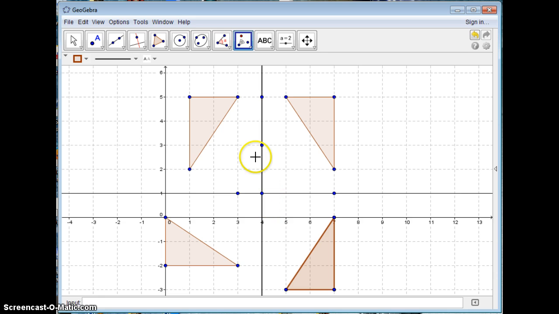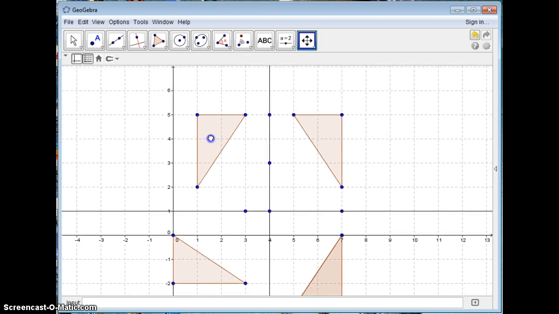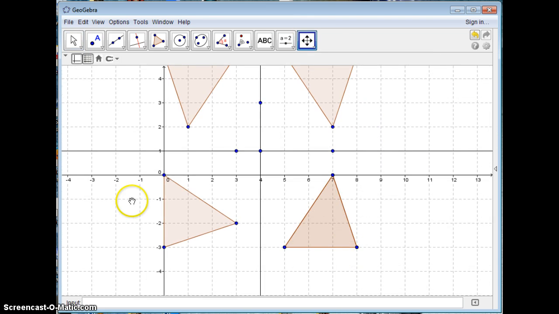Let's see, what other fun things can I do here? I could do a translation. Translation is pretty simple. Let me see here. Grab this. Oh, that's this entire thing here. Okay. Move, move, move. And as I stretch this out here, notice this comes out 1, this goes out 1, and all of this goes out 1 here and down 1 here. So the reflection and the rotation stay consistent all the way around.